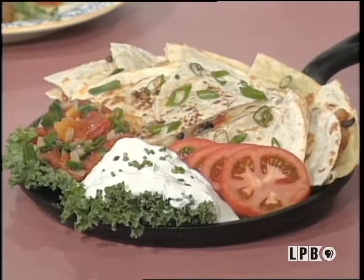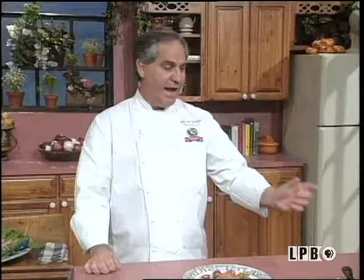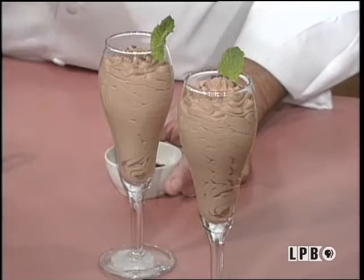A couple other great dishes we found at the House on Bayou Road — definitely Spanish. Take a look at these Creole quesadillas: crawfish sautéed with onions, celery, bell pepper, and three different mushrooms — the wild oyster mushrooms of Louisiana, chanterelles, and button mushrooms — then flavored with Monterey Jack. Right next to that, my chocolate java mousse — chocolate with coffee right in it. Again, very Spanish, very tasty.